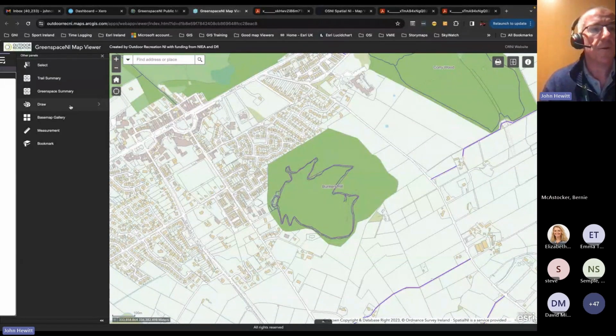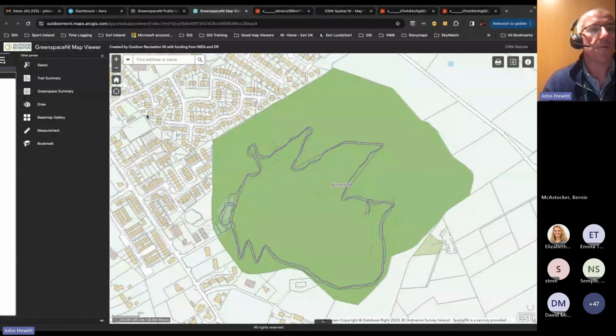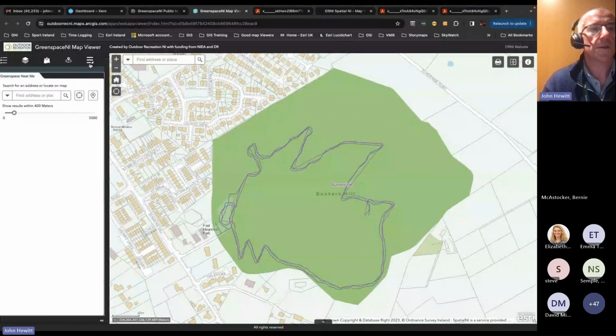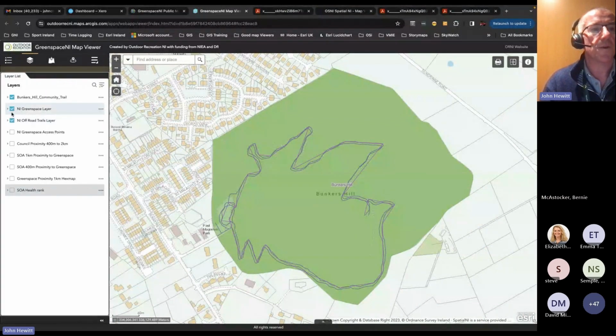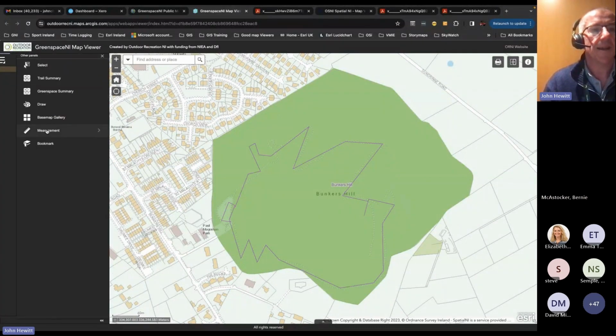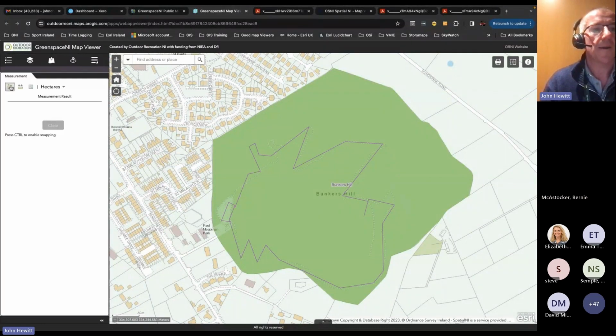And I can also measure. So if I want to go in a little bit more into that trail, I can measure various points of it as well. If I go back to my layers, first of all, I'm going to turn off my trails layer and just look at the data I've added. And I can do a little measure here. I want to measure a line. I can set the units I want to do it in.